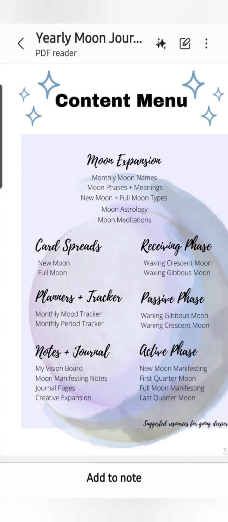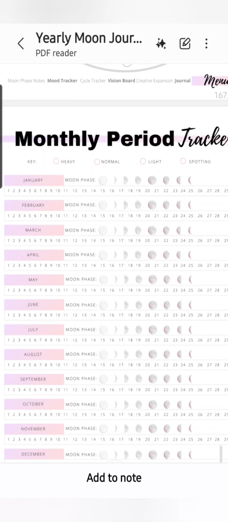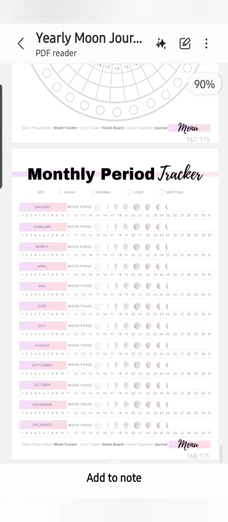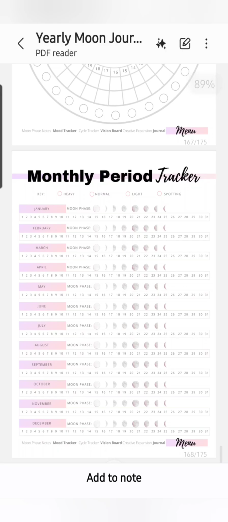One thing that I personally don't use, because I do not have the equipment anymore that is required, but I think it can be super helpful for a lot of gals, is the monthly period tracker. So I'm going to click on that here, and it takes you to the page where you have a year at a glance. And I think this is so helpful, or would have been so helpful for me when I was having periods, to see everything in one page.